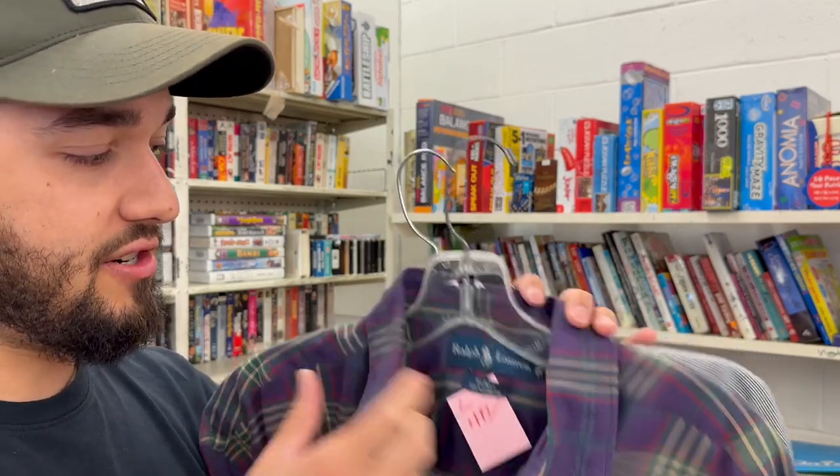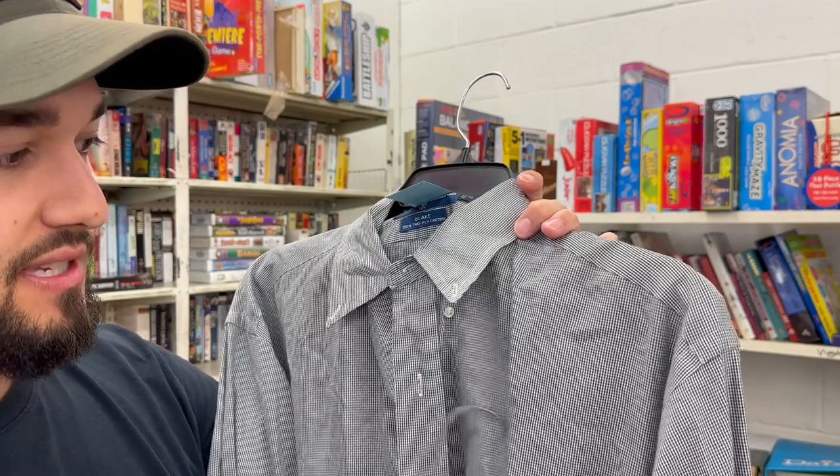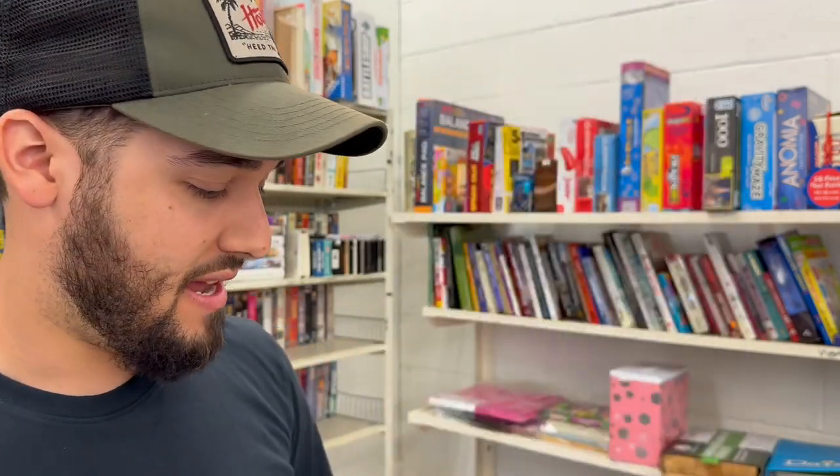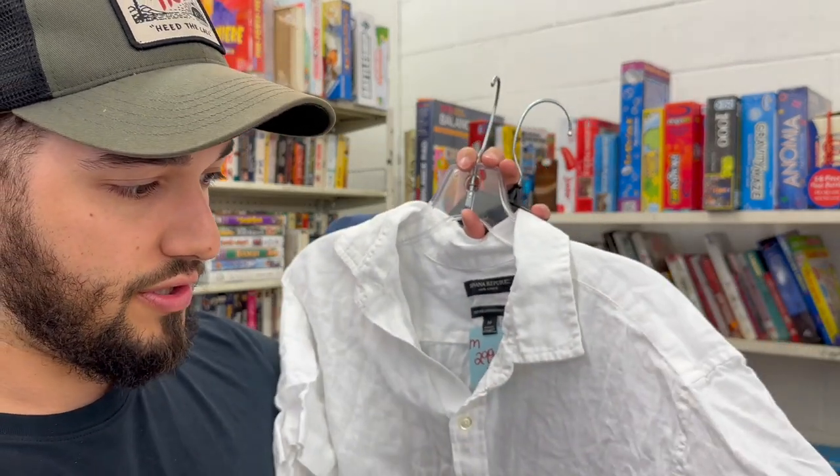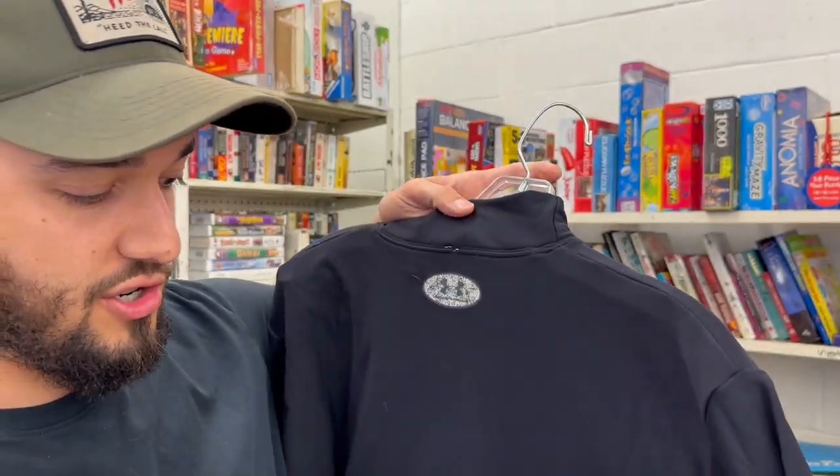Two Ralph Laurens — this is the Blake, a plaid shirt, and then another Blake in two-ply cotton with gingham plaid. They wanted $5 a piece. The purple one is going to sell for more money because it's a more unique colorway — if I see Ralph Lauren in a color I haven't seen often, I definitely pick it up. We've got another Ralph Lauren plain blue long sleeve XL for $5. There's this Banana Republic 100% linen Camden shirt, short sleeve all white. And this is the KGS brand — sold a quarter zip recently, it's still like a $25 shirt. I'm on the fence with Under Armour but this is an XL compression shirt for $4 and they sell a lot, so I decided to buy it.